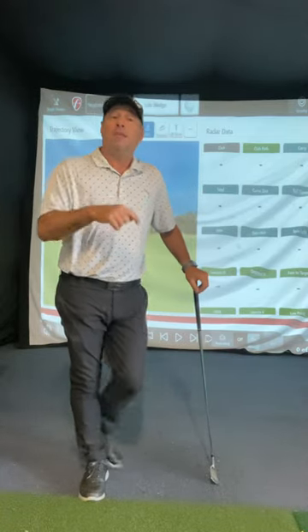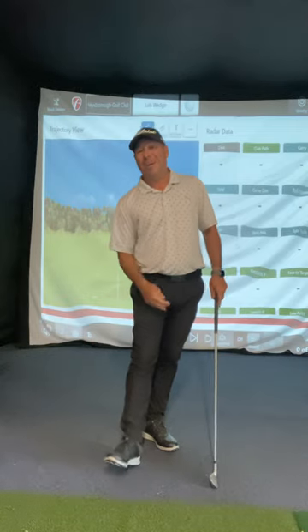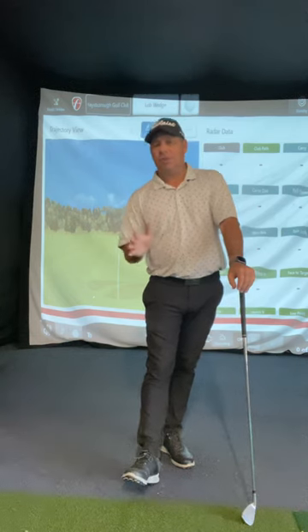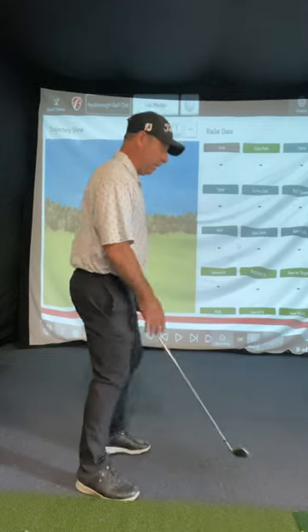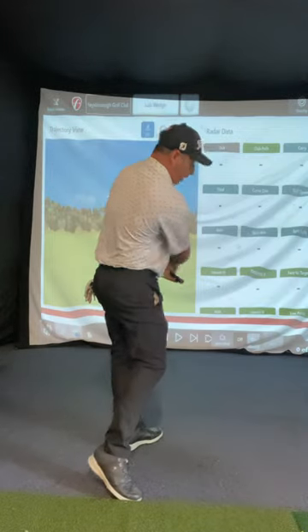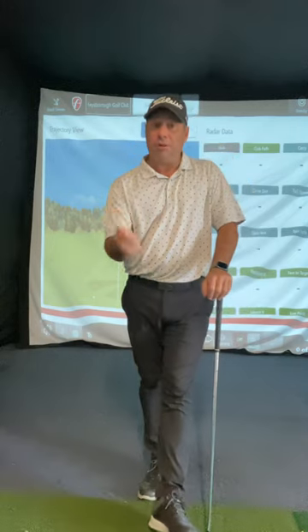The problem is if people try to reduce early extension but have a weak right hand grip — if the elbow is back and you stay in posture, you're going to hit it fat. So just remember: strong right hand grip, tuck the elbow, stay in posture. Neutral grip, very similar — stay in posture with a little bit of side bend. People with the weak right hand grip need early extension. Staying in posture is the worst thing for them. Standing up through the ball creates room, allows the club to release earlier, closes the club face, and normally gives you a little fade shot. There are three different types of grips that tell you whether you need early extension or not.